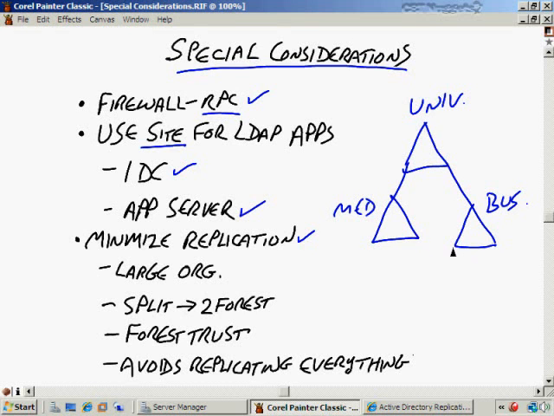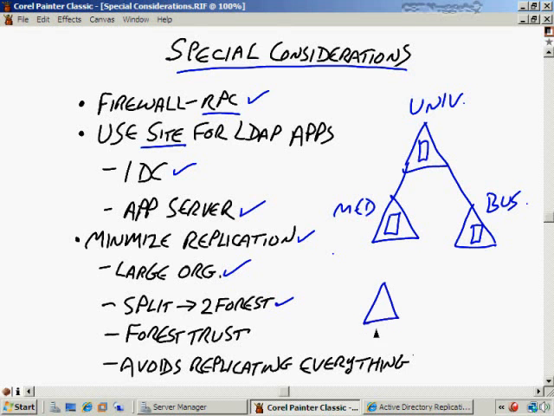So anyway, there's a lot of replication traffic that takes place, for example, with a global catalog. So if I have global catalogs in each one of these domains, remember that they all contain every object in the entire forest. As a result, the replication burden is possibly going to be larger, especially since this is a very active organization. So, a large organization like a university with a lot going on here with this replication, I might decide to just split that into two forests, or design it as two forests in the first place if I've got the foresight for that.